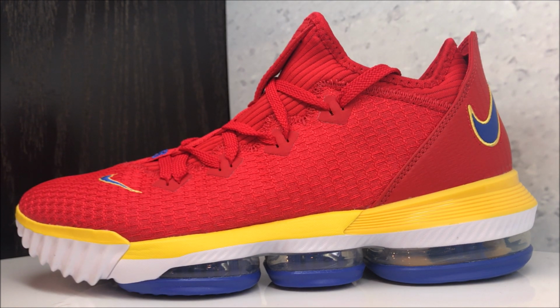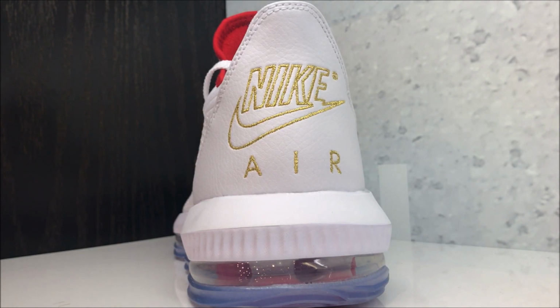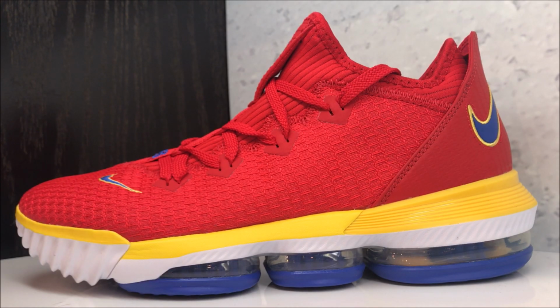Once again, I'm pretty sure they will release tomorrow. And there's also going to be another pair of shoes that will be releasing tomorrow, a 16 low. And let me hit you with this colorway, as you can see right there. If you want a review on it, let me know. I got you. I'll hit you with that possibly tomorrow. You got your Nike Air branding in that gold. Pops real nice. There's also some Andre Agassi-inspired LeBron 16s. I think those are also releasing tomorrow.